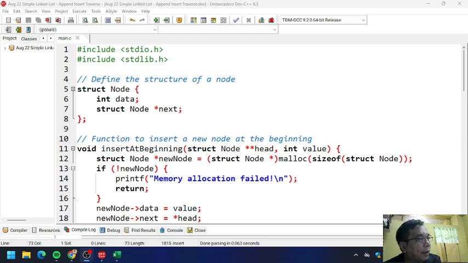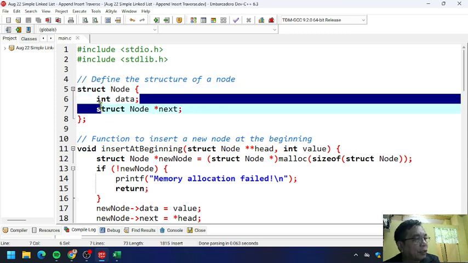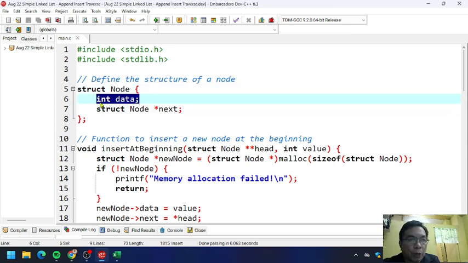So here I first define a structure of a node, this one. I call my struct a node. And then it contains the following data: the data itself, which is an integer. Of course, in most cases, you can change that. Let's say, for example, you have a list containing name, course, year, salary, etc.